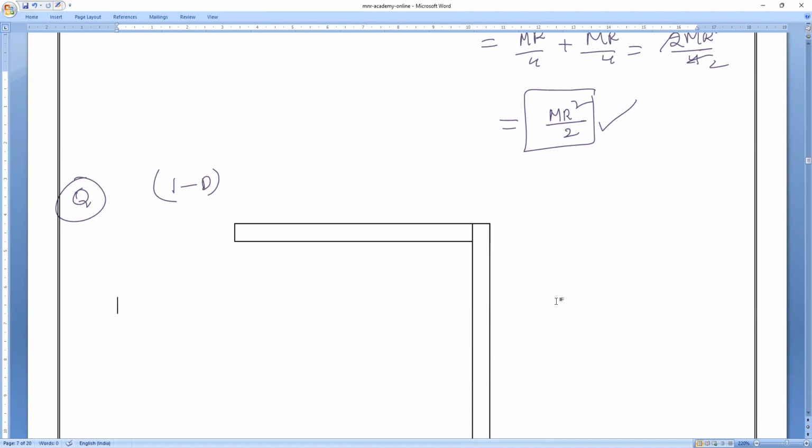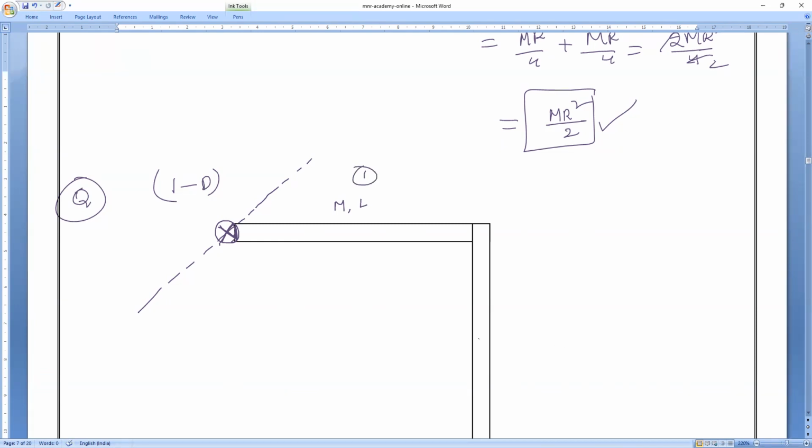Okay. So this is what it is. All of you observe, one axis of rotation is passing. I am drawing a cross. Cross means what? Into that or out of that? Yes, into that. So this is a rod having a mass m and length L. So this is the first one, one dimensional.